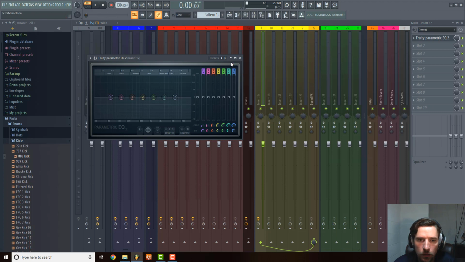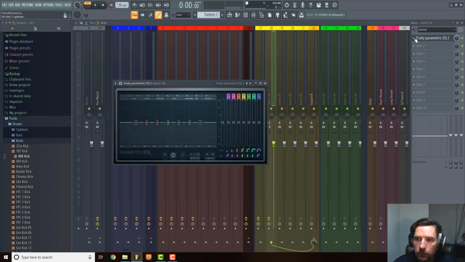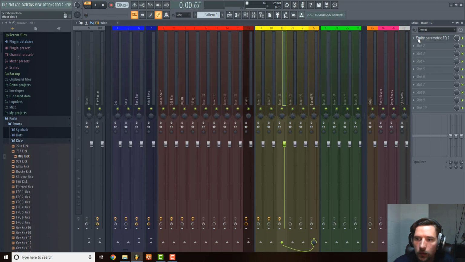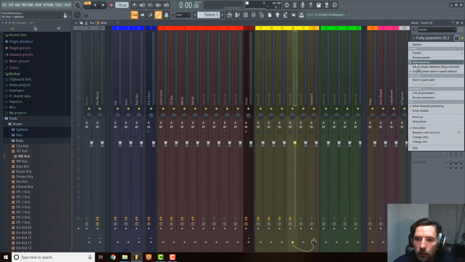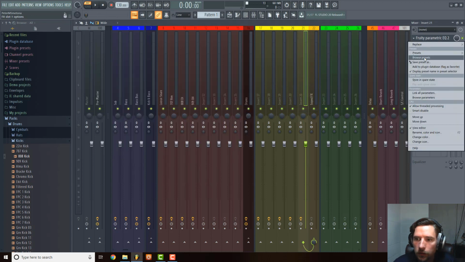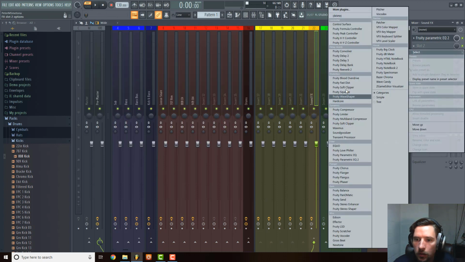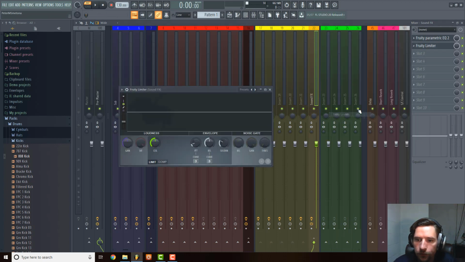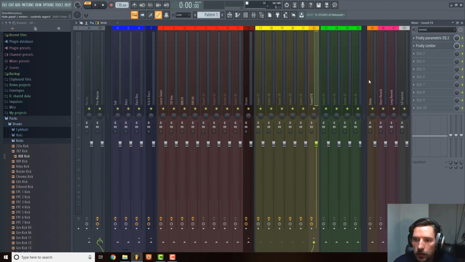So we'll just throw one of these on each. Then I'll definitely want a filter on the bus, as well as a limiter. That's good enough. Other effects I can always add as needed.